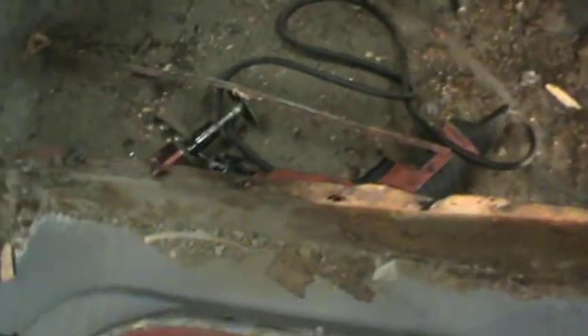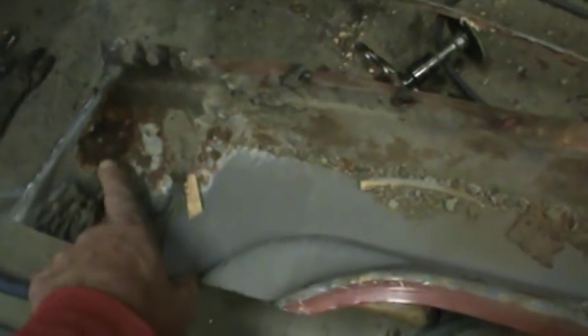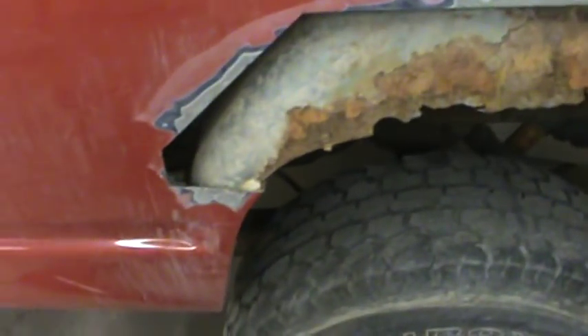So I had him buy the panels for the replacement. The thing we want to do is get above the rust on our replacement, and all of what I'm replacing here is going to do that. See how we got this cut above the rust - the panel rusts from the back out. Rust can be deceiving; it's rusted within an inch of the top here, but you've got paint so you want to be sure to cut all the rust out.